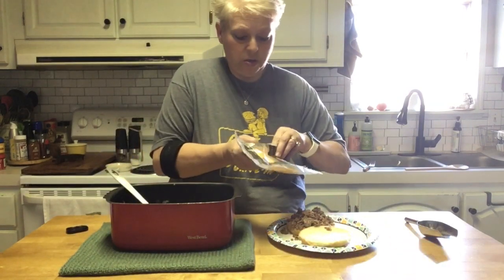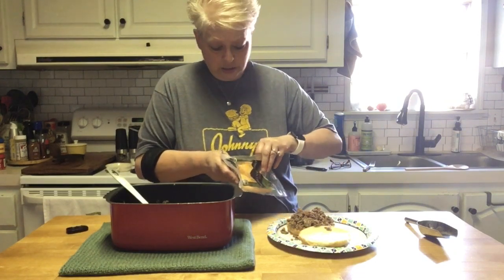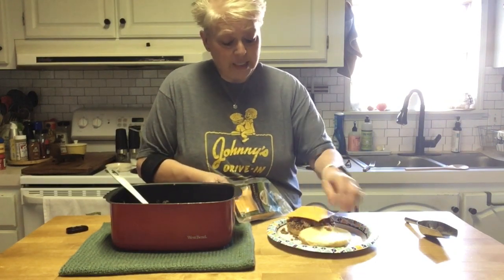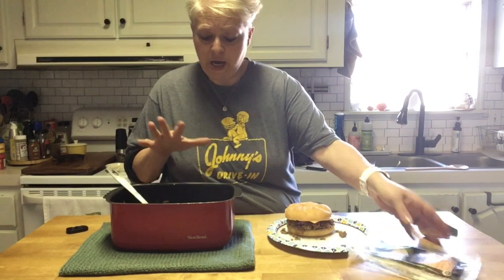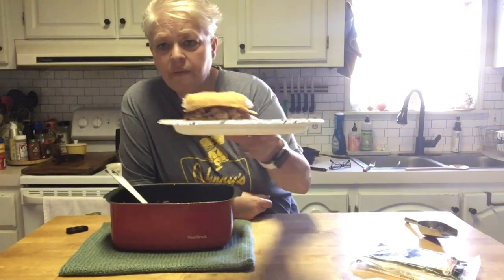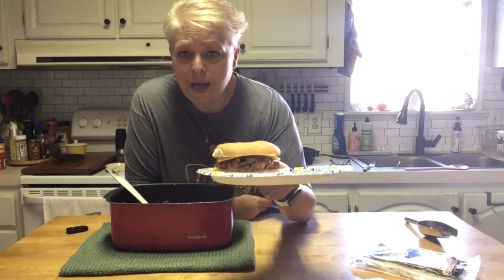I'm gonna add American cheese to mine — you can add whatever you want. It's your sandwich: mustard, ketchup, mayonnaise. I know a lot of the purists from where this originates swear by the meat only, so maybe they can chime in and tell me if they've had a made right and what they put on it. So there it is — delicious! I hope I made it right. I'm gonna go enjoy this delicious sandwich for lunch before I have to go back to work. Hope this is something you might like to make and try — bye guys, have a great day!